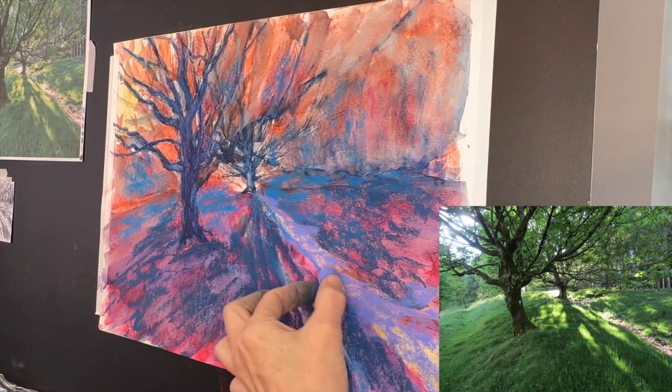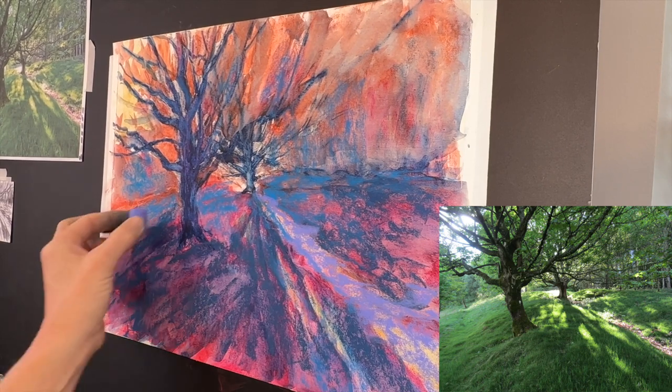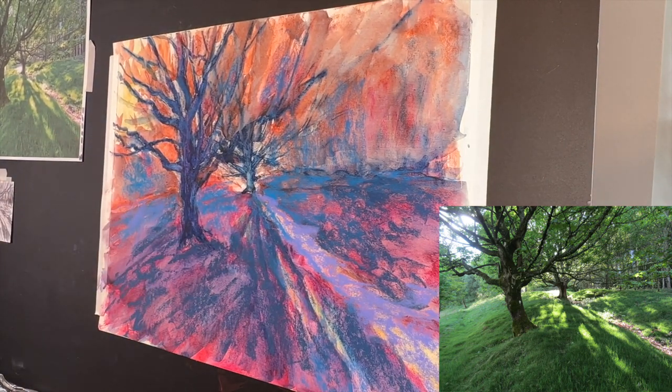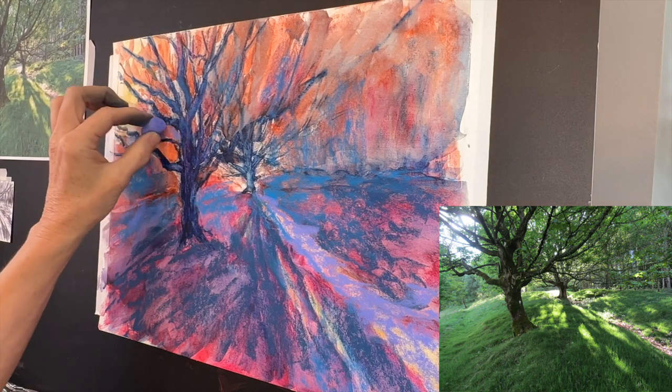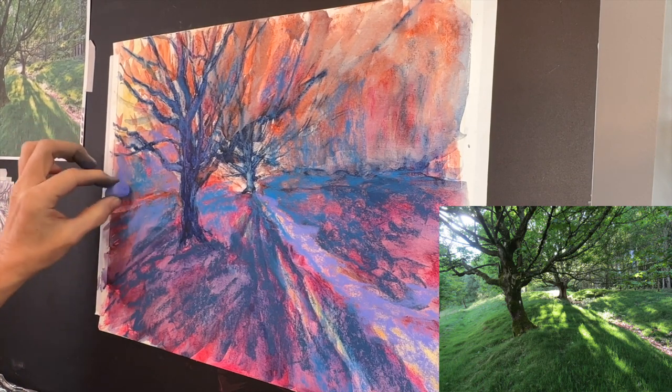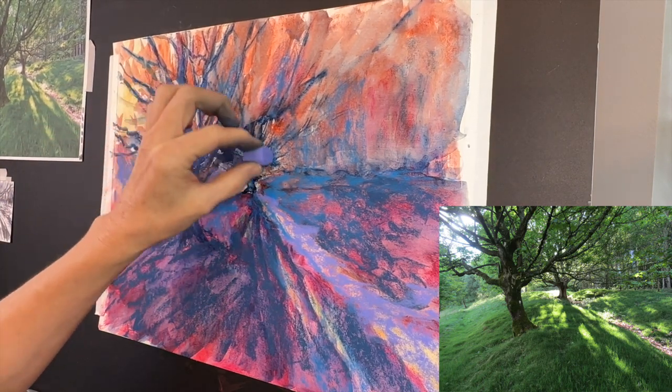And this pastel is warmer in color than the blues I put down. And I'm just going to work it in areas where I see values that are a little lighter in the grasses, and scumbling it in behind the trees to suggest, again, those distant trees.